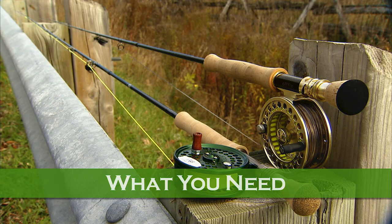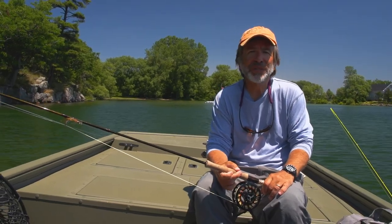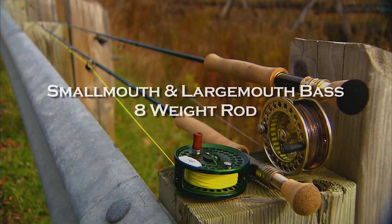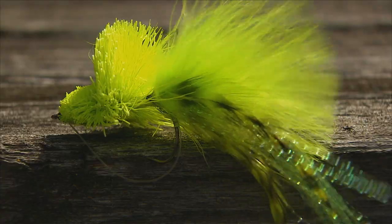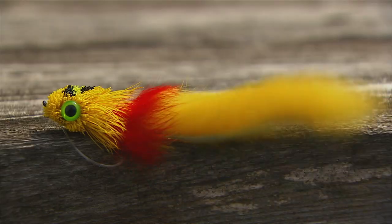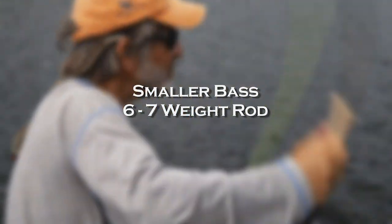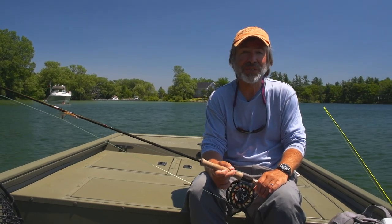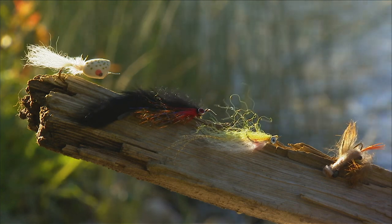Let's discuss the equipment needed for fly fishing for bass. The best all-round rod for bass fishing for largemouth and smallmouth is probably an 8 weight. You need an 8 weight because you need a heavier line to drive some of those bigger, more air-resistant flies like hair bugs, big poppers, and big hairy streamers. Now if you're only fishing for smallmouths, you can use a 6 or even a 7 weight because the flies are a little bit smaller. It's not really determined by the size of the fish — it's more the size of fly you're fishing. Largemouths: bigger, more air-resistant flies. Smallmouths: smaller, slimmer flies in general.